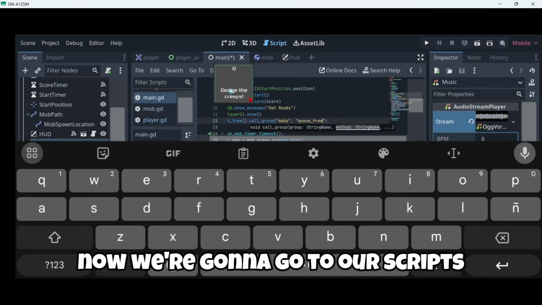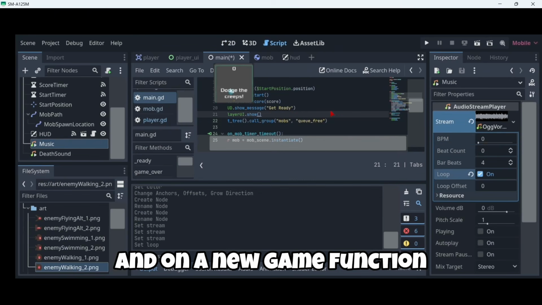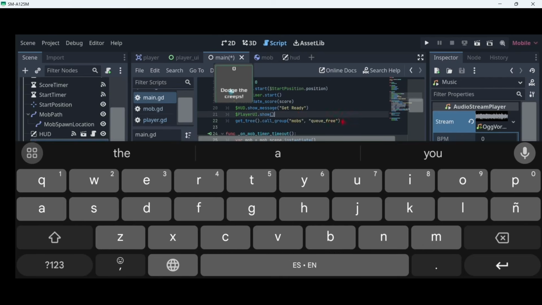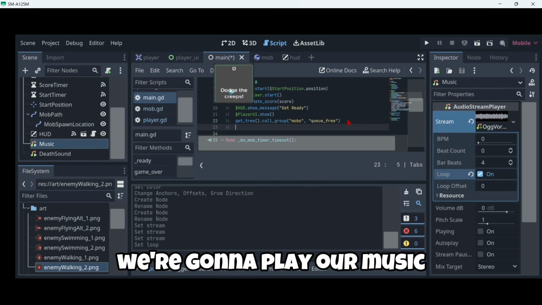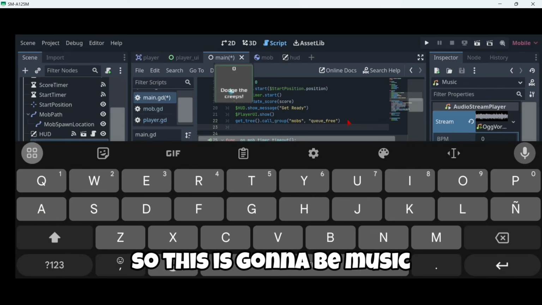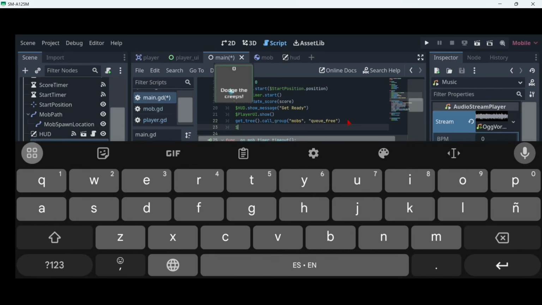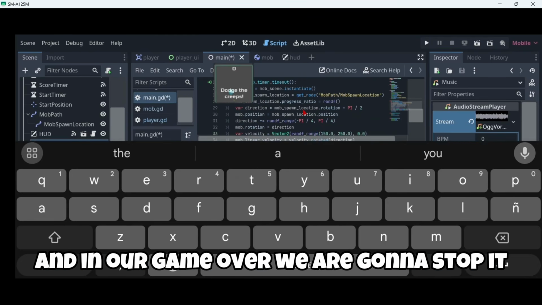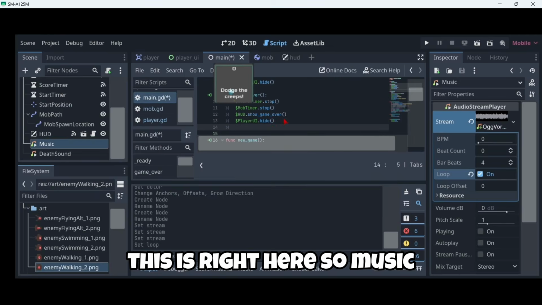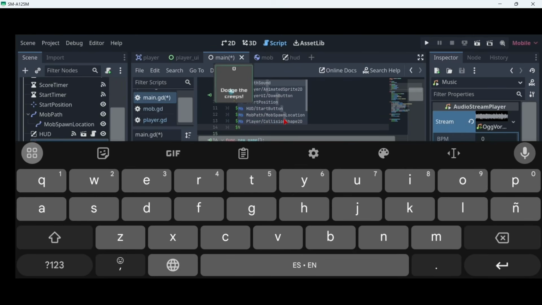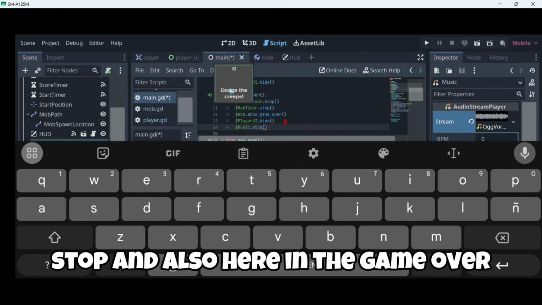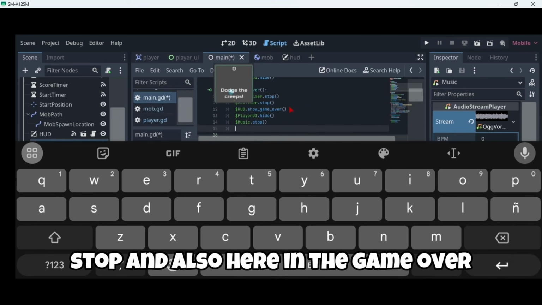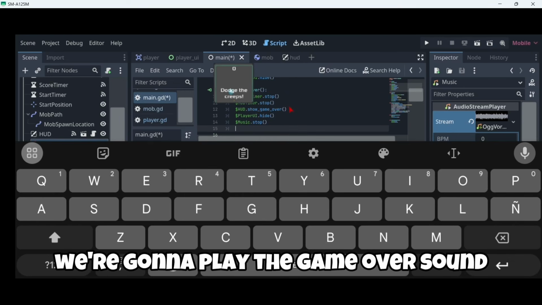Now we are gonna go to our scripts, and in our new game function we are gonna play our music, so this is gonna be music.play, and in our game over we are gonna stop it, so music.stop. And also in the game over we're gonna play the game over sound.